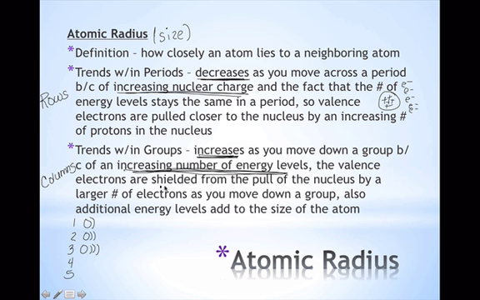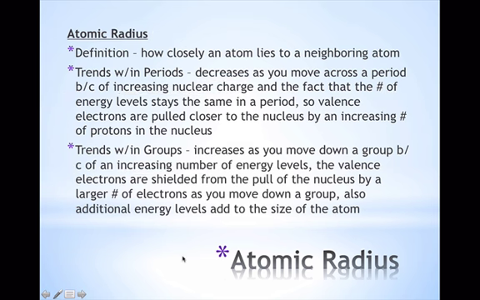They also will sometimes throw in the word shielding. It's a shielding effect. That's because these electrons that are way out here are starting to get shielded by all these inner electrons. So the nucleus has a hard time pulling those outer electrons closer to the nucleus. You get too much stuff in the way here.